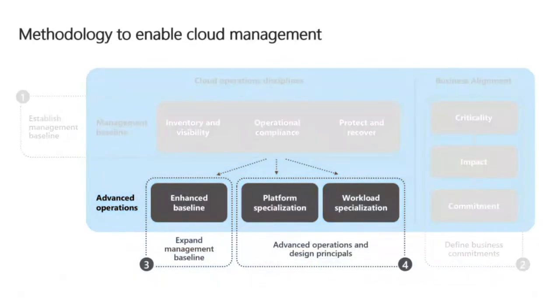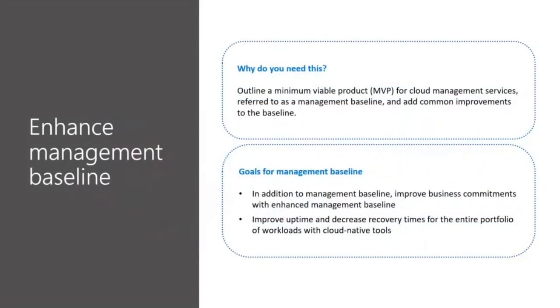Now let's move to the third and fourth dimensions of our management baseline and business alignment, which are basically driven by the criticality of the workload. We have a minimum baseline available, which we can expand when we want to support critical workloads. These might be supporting a very critical function for the company, and so to support those, you may need to enhance your baseline.